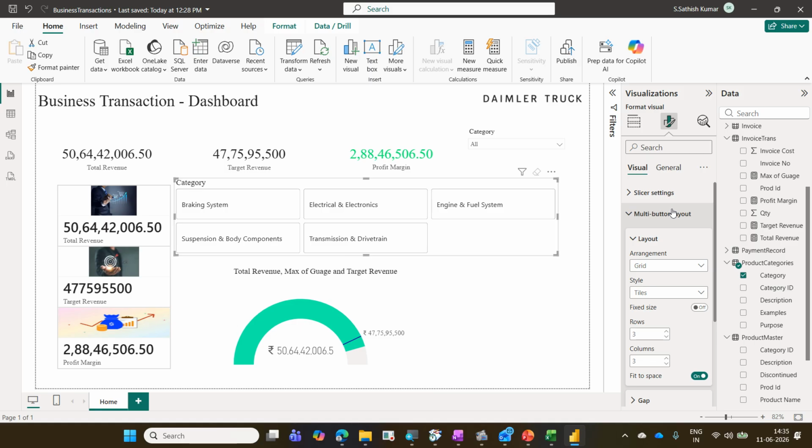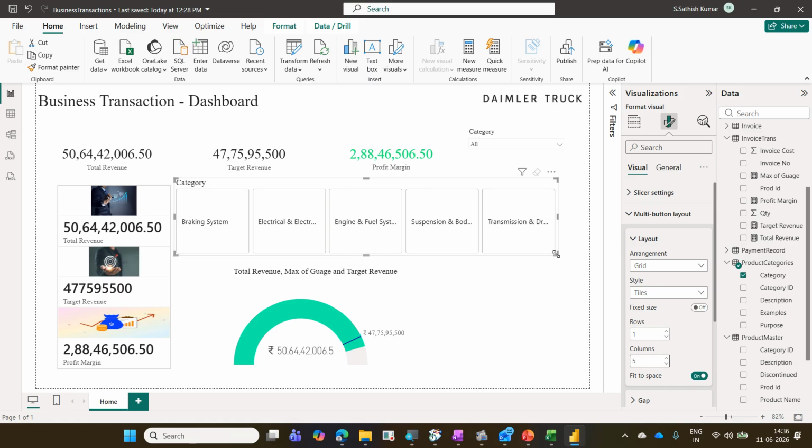You decide whether you want the slicer in row wise or column wise. Your wish. I put it in rows. Let us make the rows as 1 and columns as 5 because I think I have 5 categories, so I'm putting it as 5 so that it will be in order. Or you can make the column as 1 and rows as 5 also. That's your wish.